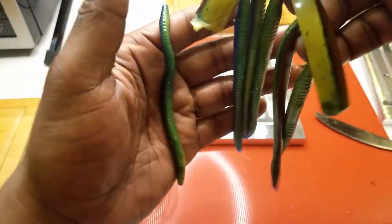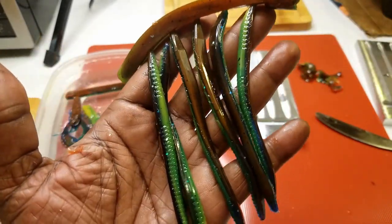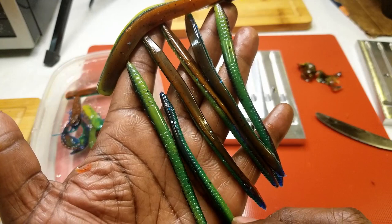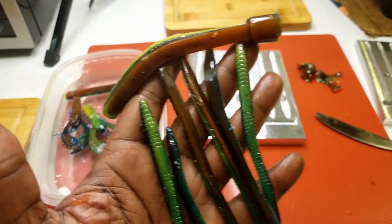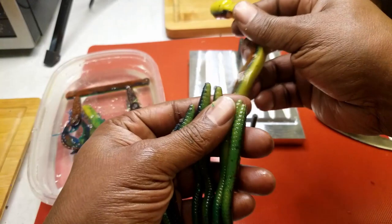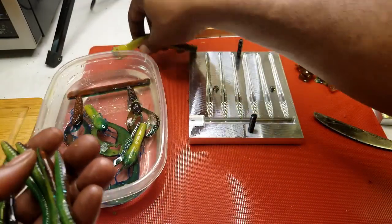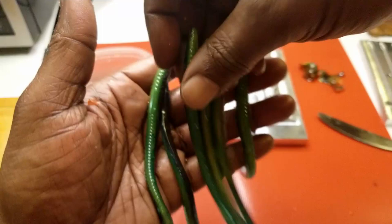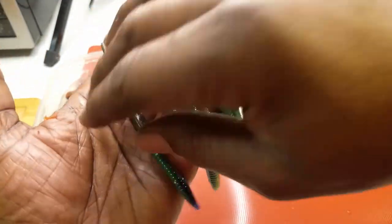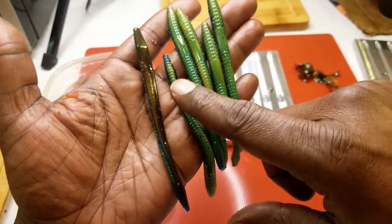Runner. How nice is that, guys? How nice is that? Eliminated really well. Yeah, but definitely put a little too much worm oil in the mold. That came out really nice. Turn them over. That came out really nice.